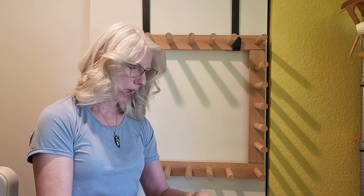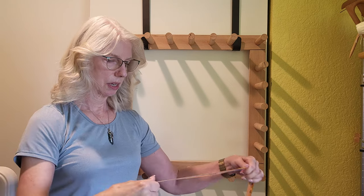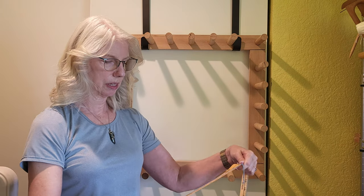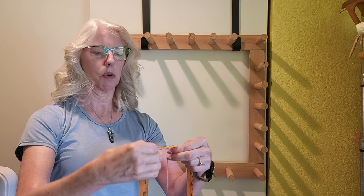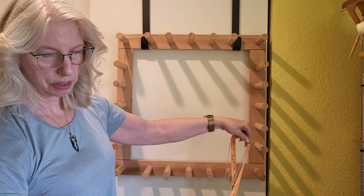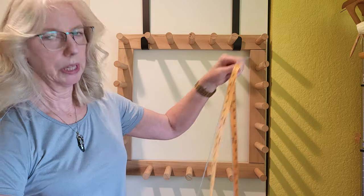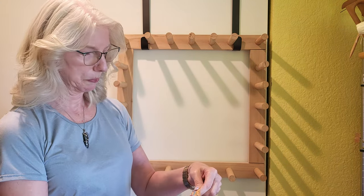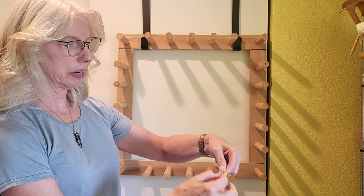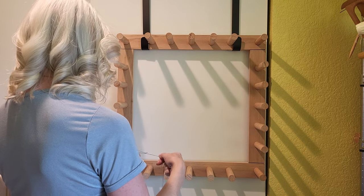The way I use it is I take one end that has a loop in it, and I take my measuring tape, and I measure off enough of the string to make my warp, which in this project is 2¾ yards long. So here's the loop for my 2¾ yards. If I needed 3 yards, there's probably a loop there too. No, there's not a loop there. But if I needed 3¾ yards, there's a loop there. There's probably a loop for most any measurement I need. And if there's not, I just make another loop. So we're going to say 2¾ yards. And the rest of the string, I'll just wind up to stay out of my way.